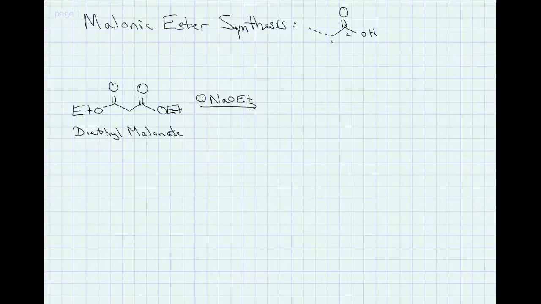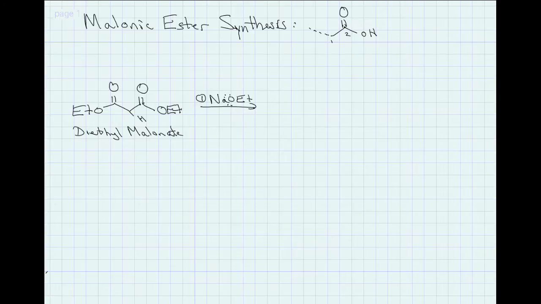Let's talk about malonic ester synthesis. Malonic ester synthesis is a really cool reaction, and it starts out by using this diester, which we call diethylmalonate. When you take diethylmalonate and treat it with sodium methoxide, you can imagine, since the protons on this carbon are so acidic, that they get deprotonated rather easily.